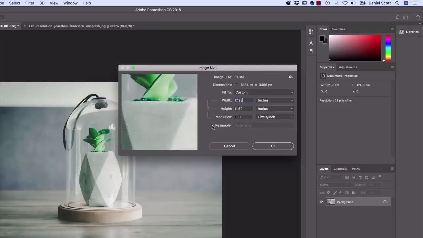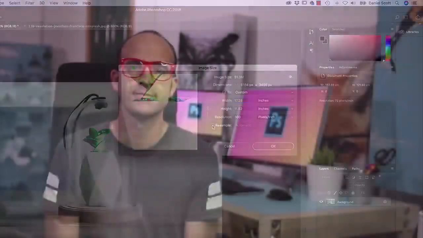All right, let's look at one other use case to help you understand resolution. Jump back to Dan's head. All right, one other common use for using Photoshop to resize images is going out to web or social media. And what that means is often they'll say something like, your image can be a maximum of 1600 pixels, okay? And it might be going to, say, Facebook or Instagram or Twitter, and you just need to resize your image because at the moment it's quite big, okay? And you shot it on your DSLR or you've downloaded it from the internet, and it's really, really big. You need to get it to a more appropriate size for going out to social media.